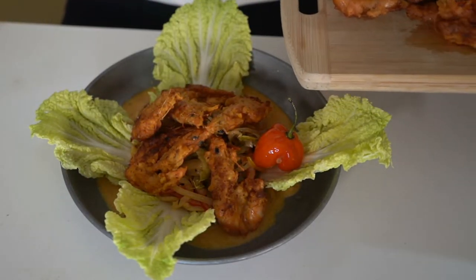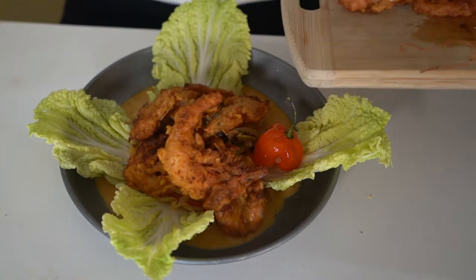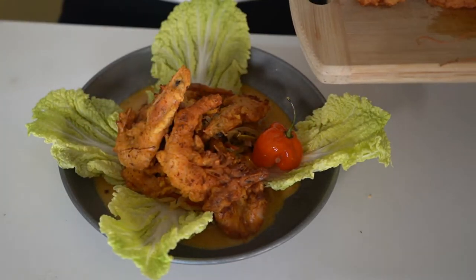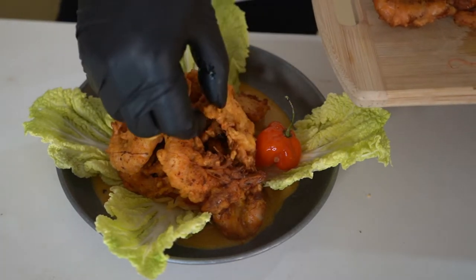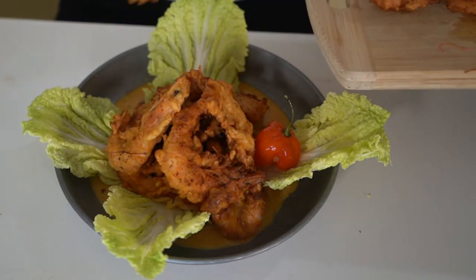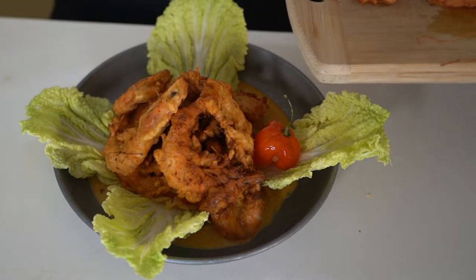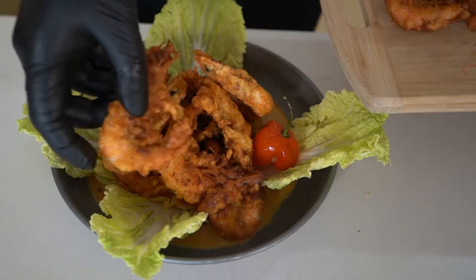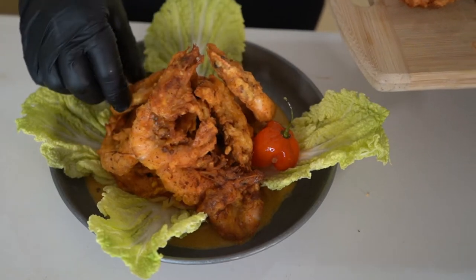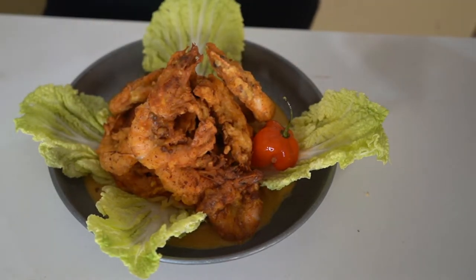This is the Crazy Chef bang bang shrimp. Look at that. That looks good. That looks delicious.